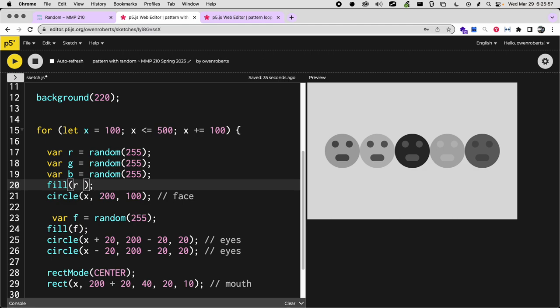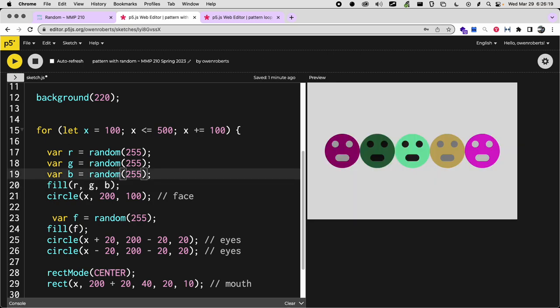So I just put in R, comma, G, comma, B for my red, green, blue. And now I'm going to have random colors that go all across our color spectrum. So sometimes they still might be gray if the colors are close enough together, if the numbers that I choose are close enough together. But now we get all these different random colors. That's kind of nice. You can get completely random colors.